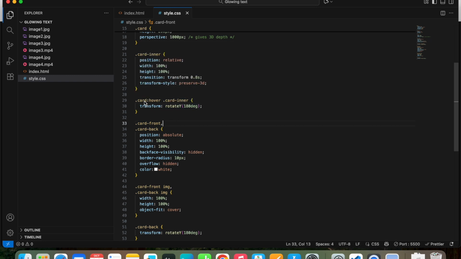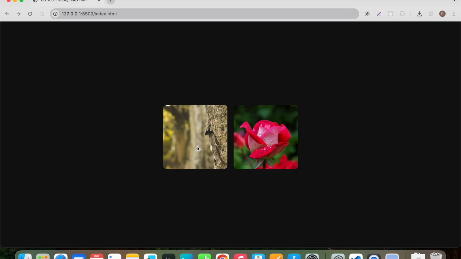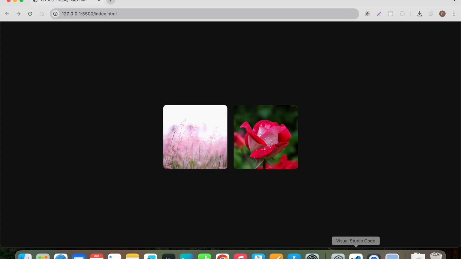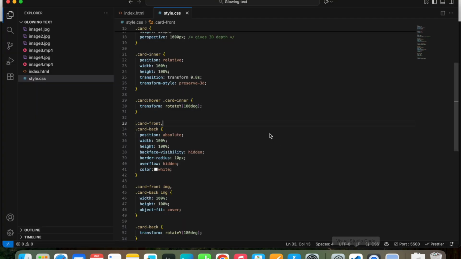Whenever we hover, the card inner will transform itself and rotate 180 degrees. As we can see, our card rotates 180 degrees. The transformation doesn't happen immediately, it happens over a period of time. The period is 0.8 seconds. So this is how the transform happens.